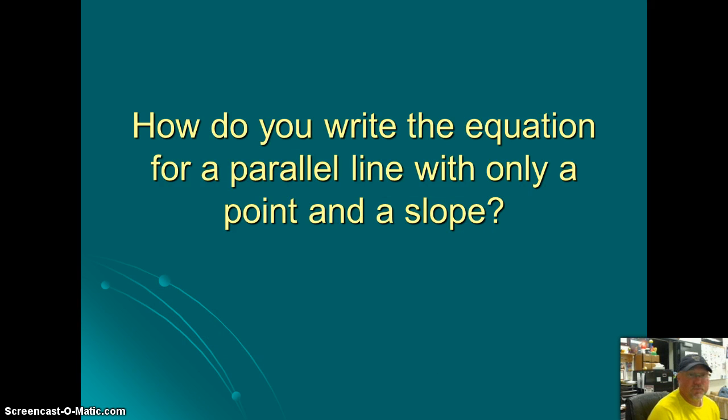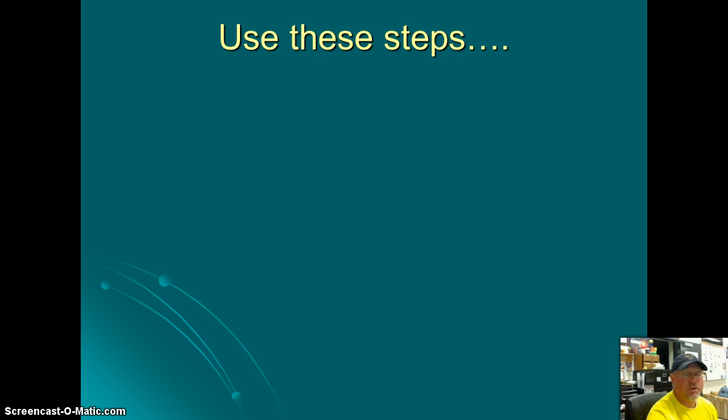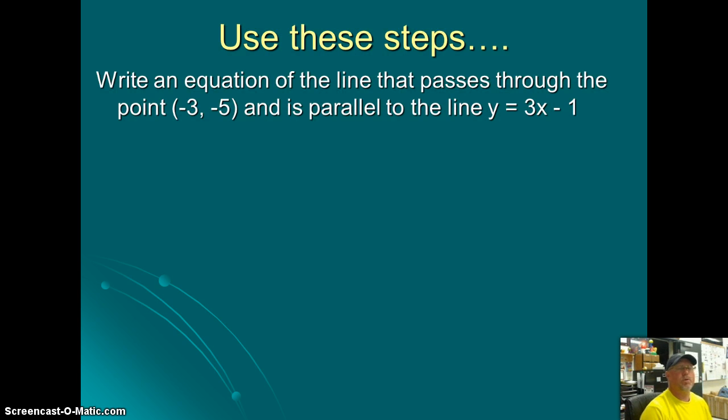So how do you write an equation? We're going to piggyback off of stuff that we've done in the past. Here are the steps that you want to take a look at in what we're given. The question is going to be written: write an equation of the line that passes through the point -3, -5, and is parallel to the line y equals 3x minus 1. We want to graph this point if we want to, but we want to know that it's parallel to this line. This is the line that we're going to work off of being parallel. This is the point of this new line that we're going to graph if we were asked to graph it. All we're asked to do is make an equation.